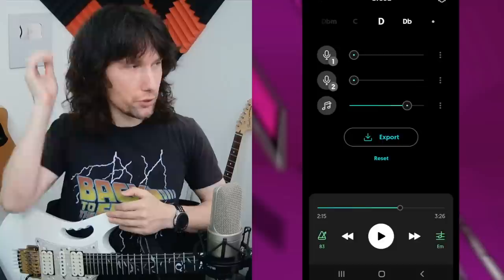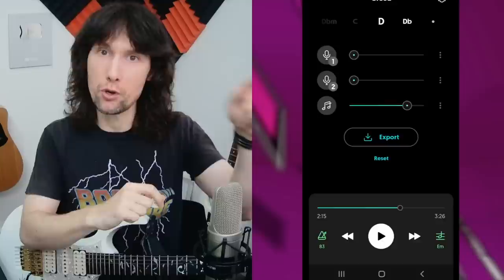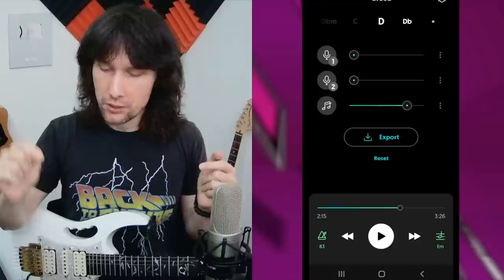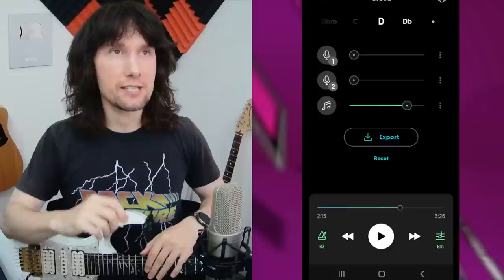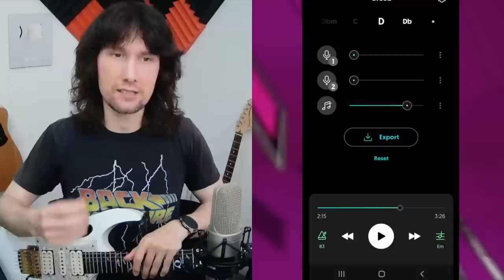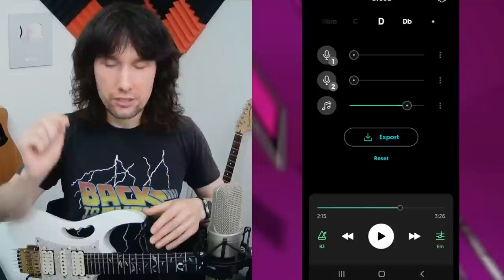Let me now apply this to singing — there's a huge application here. Say for example you're singing a song you've uploaded, you've isolated everything, you've got your tracks, but then you realize it's too high and you can't reach the notes. You can change the pitch and bring it down to your range so that you can now sing your favorite songs without having to reach ridiculously high notes. Or it might be the other way around — the notes are too low — so you bring it up to where your voice sits naturally, giving yourself a much easier ride when you're learning to sing. This isn't just for guitar players, it's for singers and musicians of all kinds.